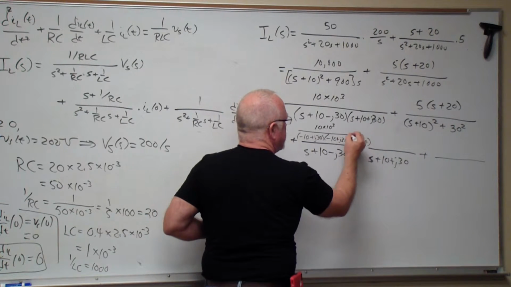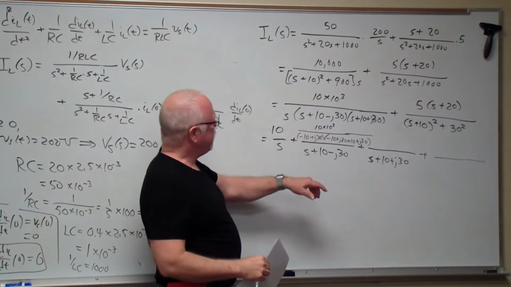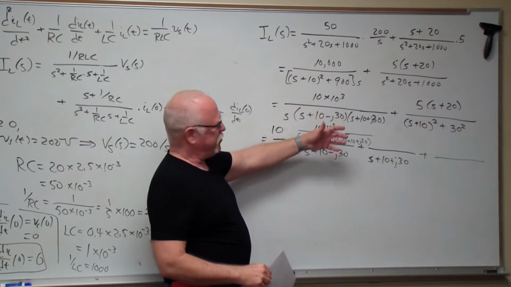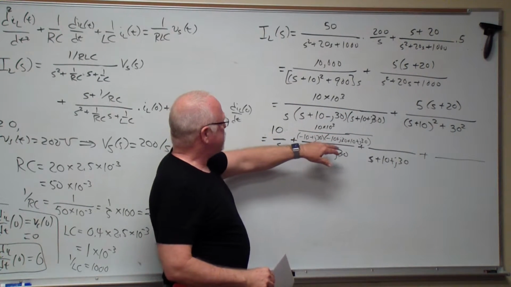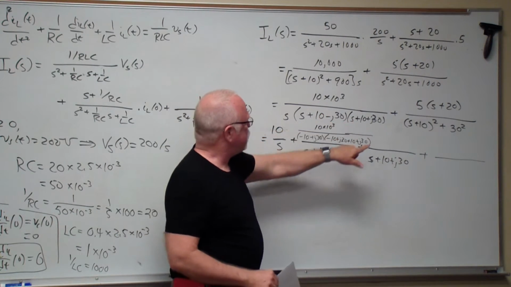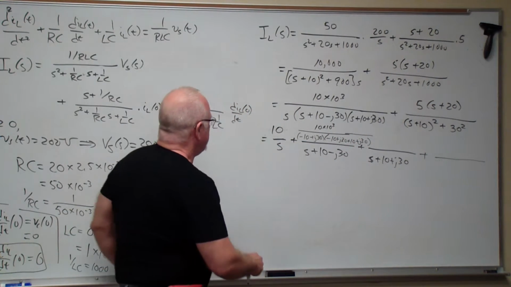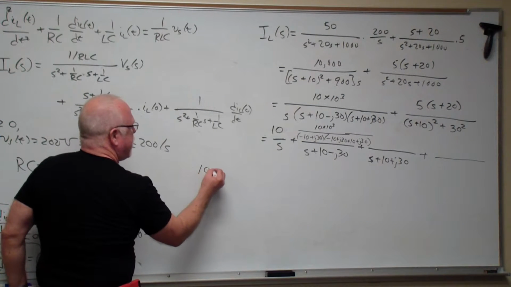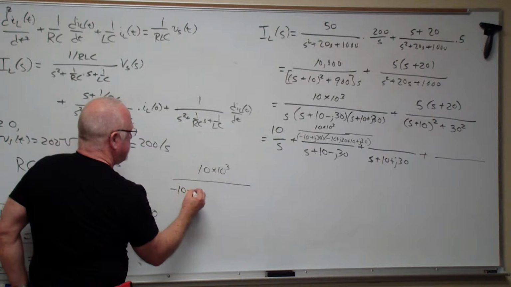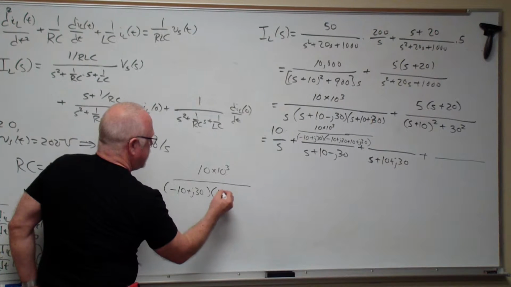Plus 10 plus J30. This works out pretty consistently when you're doing partial fractions with complex pole pairs. I mean, this is for second or third order, not when you get like 10th order stuff. You have lots of terms there. But you notice when you plug in the root at the conjugate term, the real parts cancel out and you're always left with the imaginary part there. Let me do a little side work over here. We've got 10,000 over minus 10 plus J30, and then we've got J60.